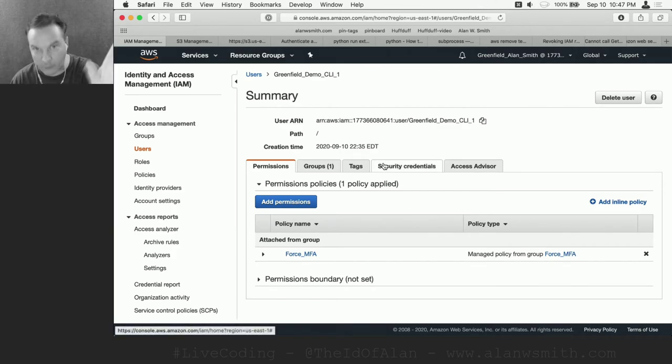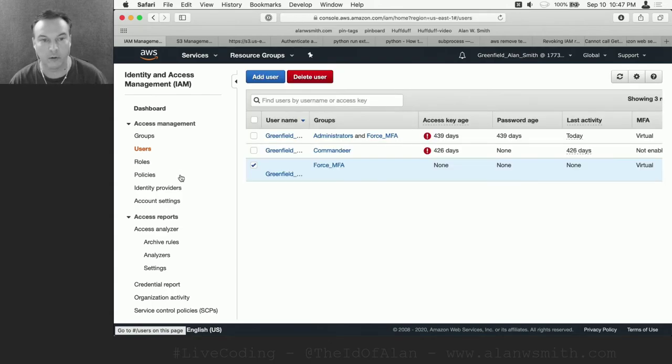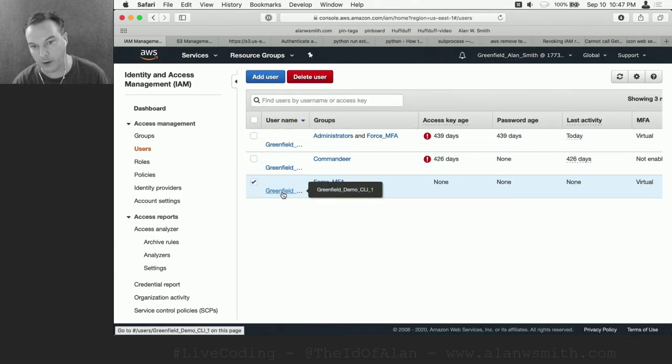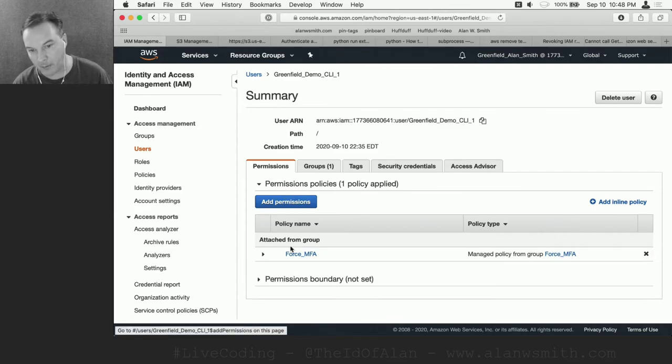So that's where we're at. I'm secure right now. I trust the Amazon system. I understand what's going on here in terms of this user. Like, I click on this user and it shows me their permissions. So attached from group. You can attach permissions directly, or you can attach permissions via group. But the only permissions that this user has is this force MFA. So I'm confident that you can't do anything with this. Those credentials are actually out there right now. Those are live. Those are hot. You can do stuff other than the fact that you can't actually do anything with them. So, cool.